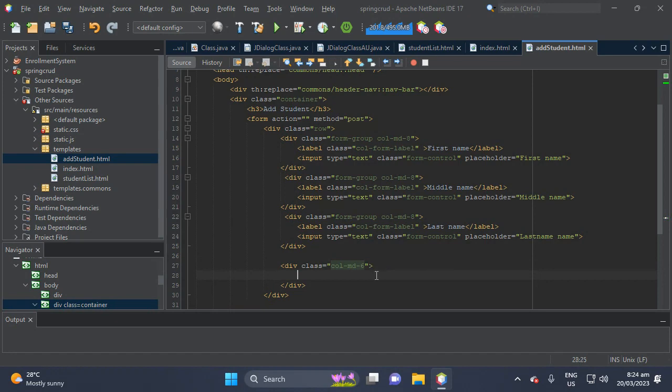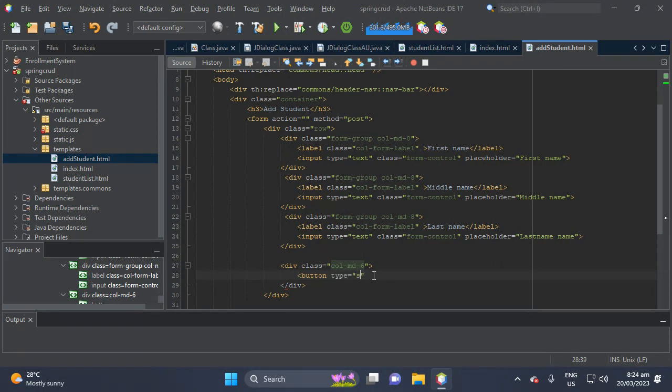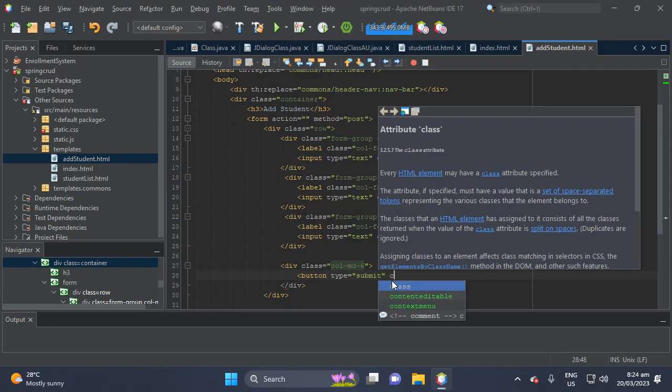Then inside that I need to add a button, then type submit to submit the form.